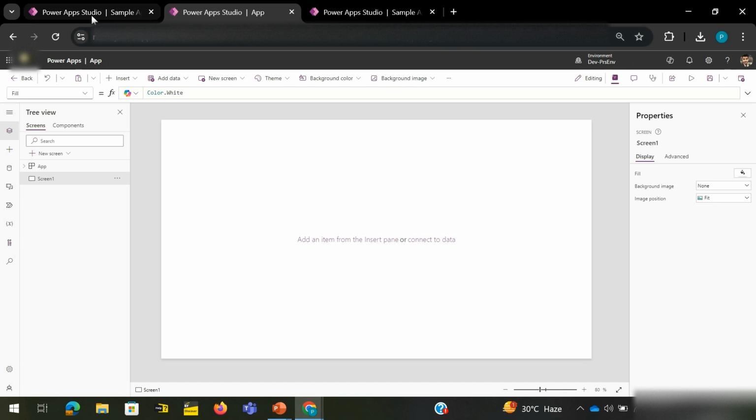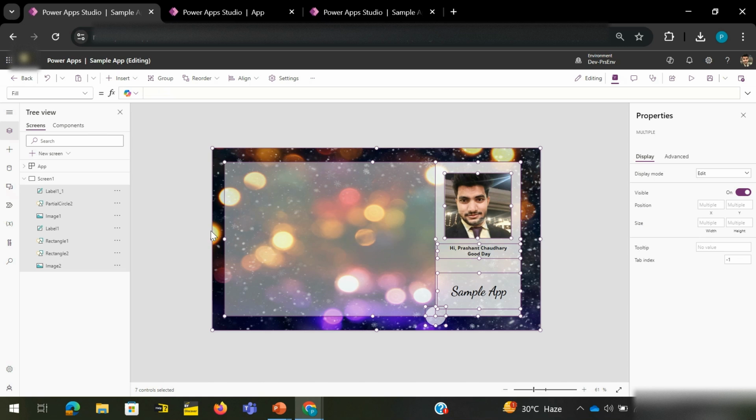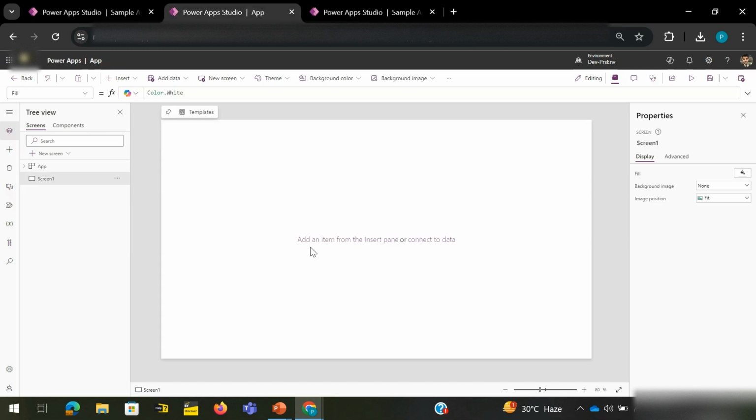I'll go to my app, click Ctrl+A to select everything, Ctrl+C to copy everything, and then I'll go to my blank app and press Ctrl+V to paste everything.